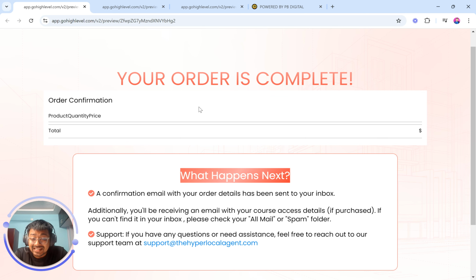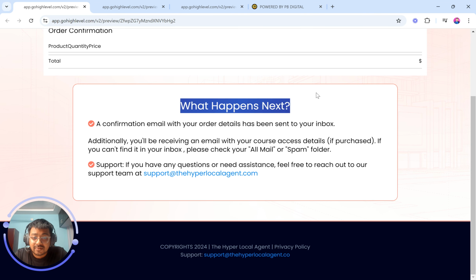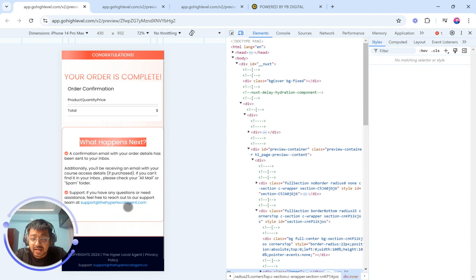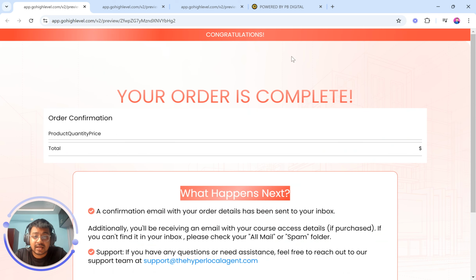And if not, the people will get tensed about it. So it's always a good practice to have an order confirmation page or a thank you page at the end, and then having this widget added, because when you buy that particular product, it's going to show you the product name and the product price that you just bought. It's again a good practice to have the what happens next, and you can add all the details here. That's pretty much it, and this is also 110% mobile optimized. Look at it, looks pretty interesting and nice.